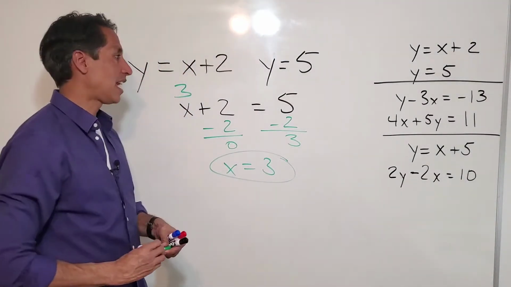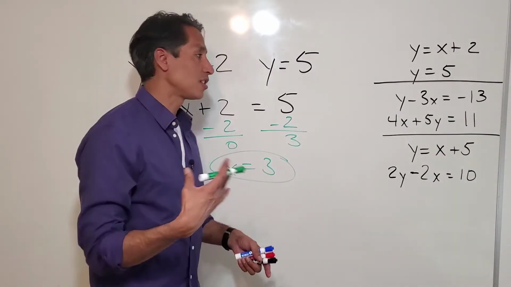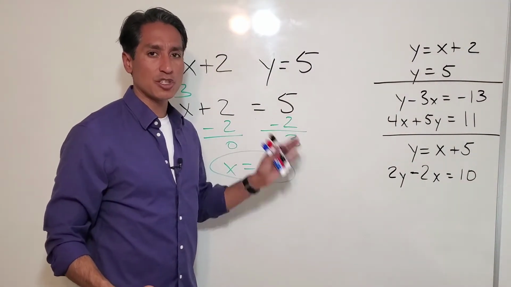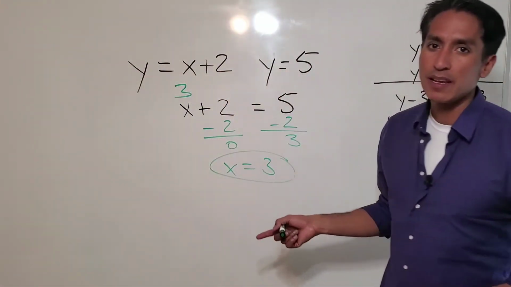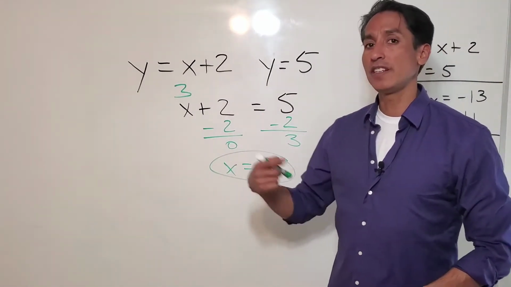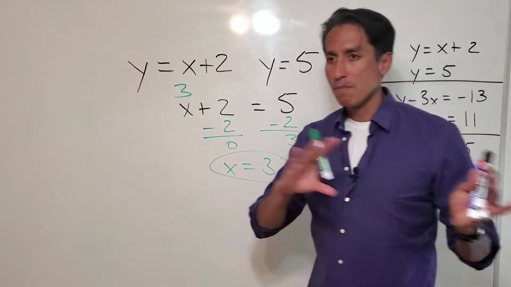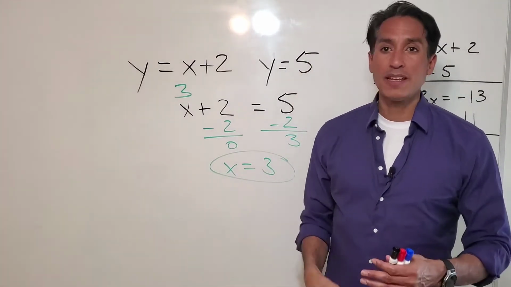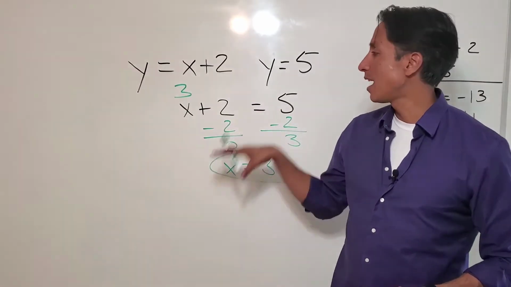Now again, you're probably saying, dude, I could look at this problem and just eyeball that. But they want you to start seeing that there are these processes that we need to use in order to solve these problems. And they want you to start getting this stuff into your head because the rest of pre-algebra, you need to start thinking like this. And as you move into Algebra 1 and Algebra 2, you got to have that same mindset of I got to be able to move stuff from one side of the equation to the other in order to do what I want or make the equation do what I want. You need to be able to have those skills. And so that's how they're teaching it.